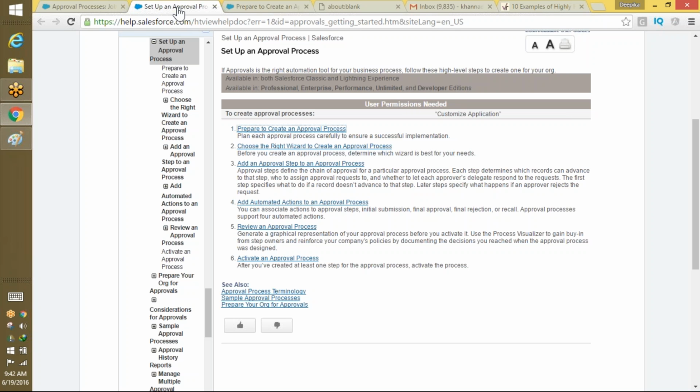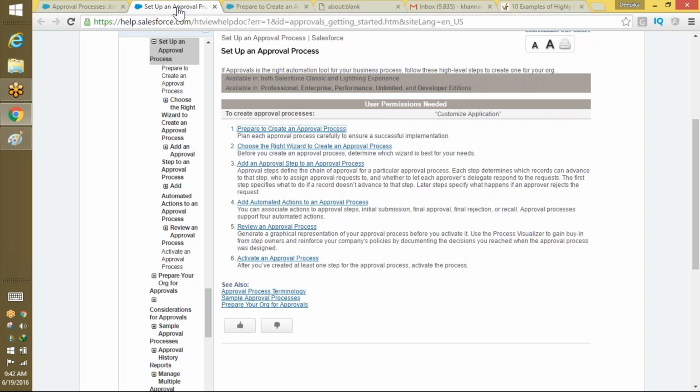Then you have to define an entry criteria, meaning which records even go through the approval process. You don't need to send every record to the approval process. If the salary is just $2,000 every month, you don't have to worry about needing an approval from someone. If the salary is about $10,000 a month or 15,000, then it goes through the entry criteria. Once the record has been submitted for approval, it is going to get locked.